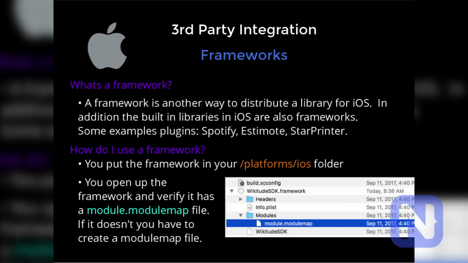Is this kind of like how Apple has your applications, and they're actually .app files, and inside the .app are package contents which contain all sorts of things? Yes, that is correct. That's kind of like a framework. It looks like a folder, but it's a specially designed bundle of things.